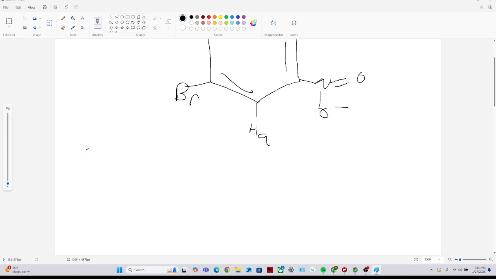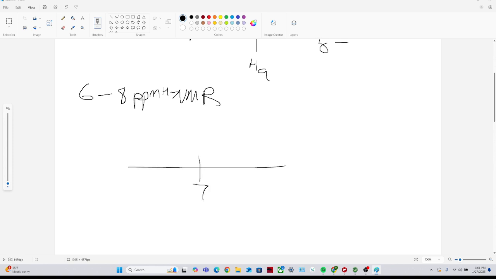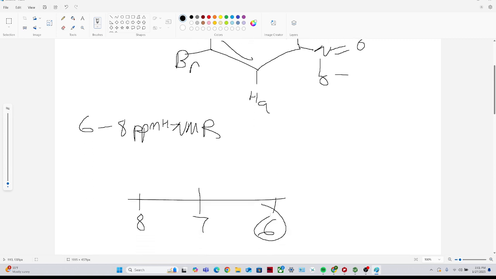For reference, most aromatic or benzylic protons are between 6 to 8 ppm on a 1H NMR. To distinguish whether a proton will be closer to the 6 region or the 8 region, let's say 7 is the midpoint, I try to figure out which proton will have greater electron density and which will have less. In other words, which one would be shielded and which one would be deshielded.